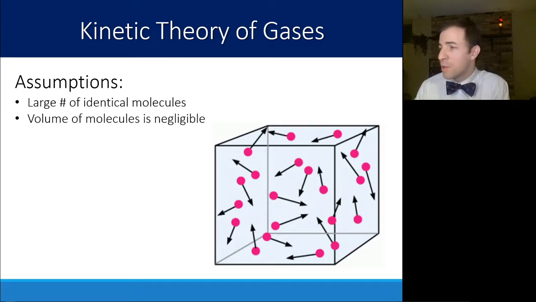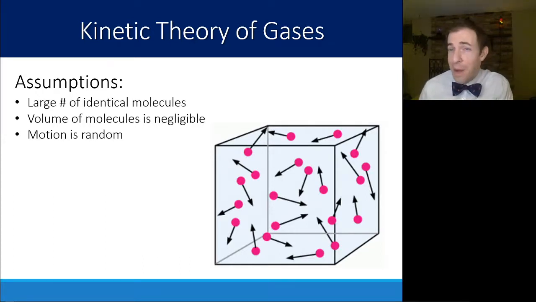We also are going to assume that the volume of the molecules themselves is negligible, that most of the space in a gas is empty space, that the molecules are very far apart from each other, atomically speaking, and the volume of each atom or molecule is not going to be a major part of the volume in which they are bound. The motion is random, so there is not, say, an electric field that is pushing them in one direction or the other because of that charge.